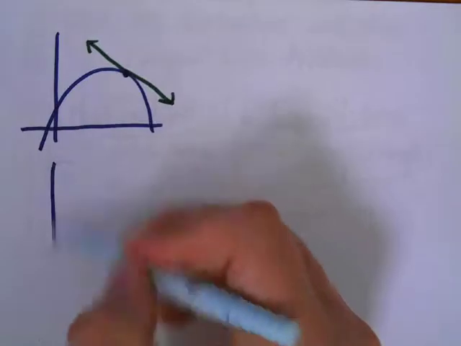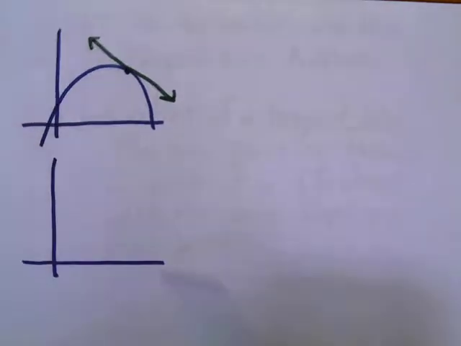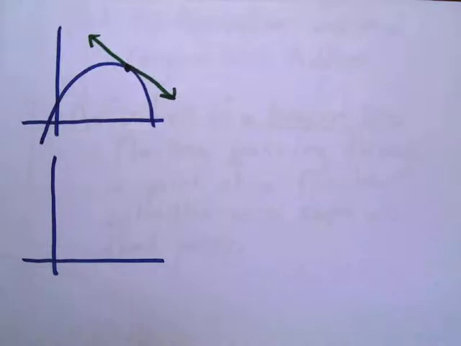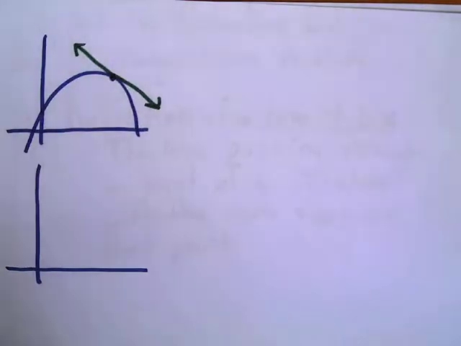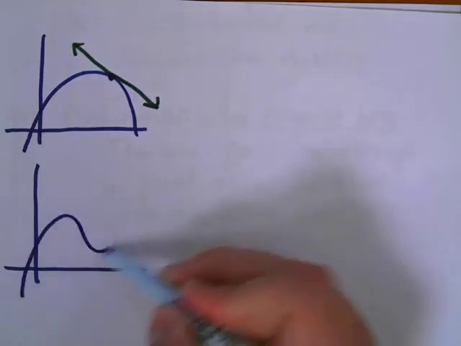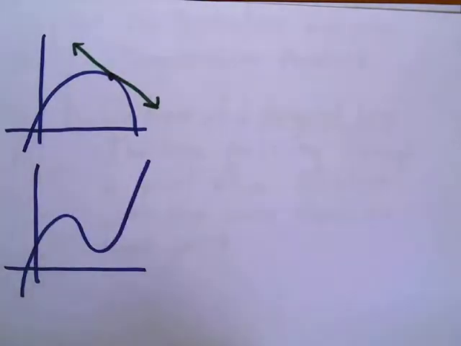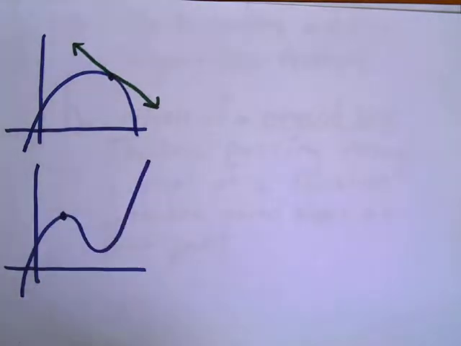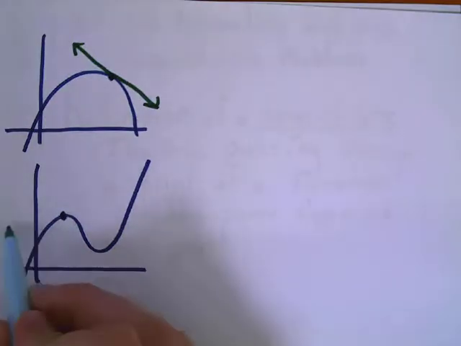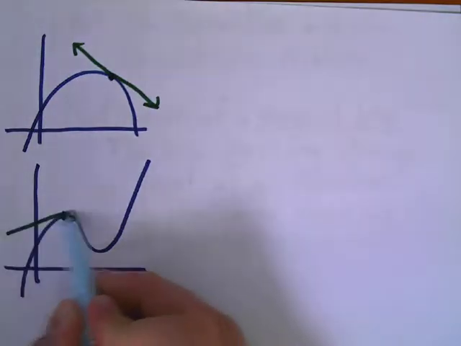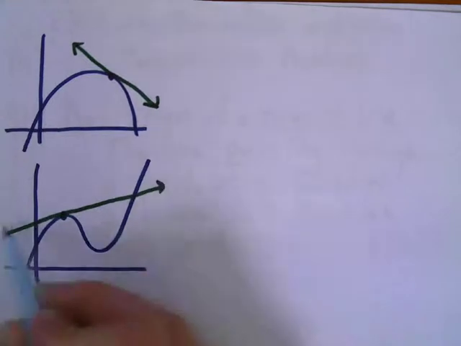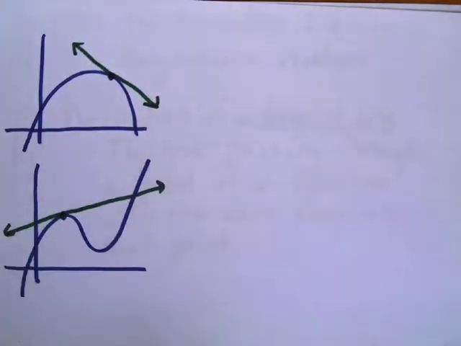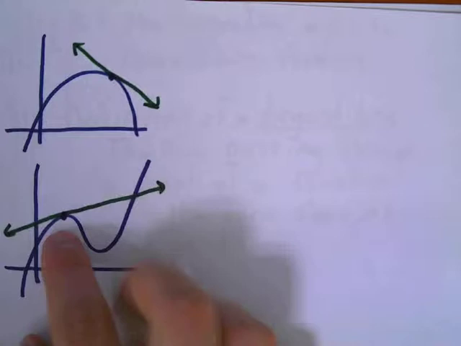But let's say we draw a function like this. Let's do it in green. And we want to draw a tangent line right there. Okay, so the tangent line right there is going to go through that point, and it's going to have the same slope as that point. But as you can see, this line touches the function in more than one point. It touches here, it also touches here.